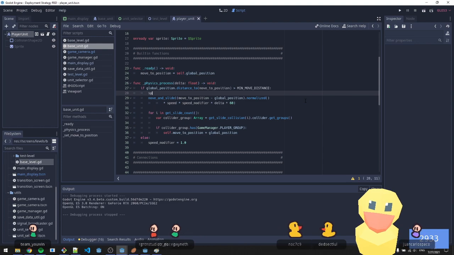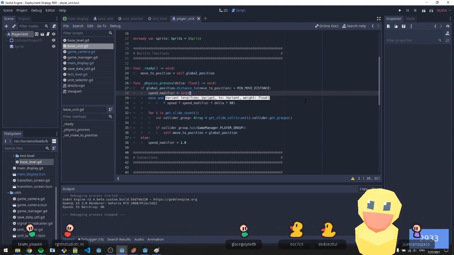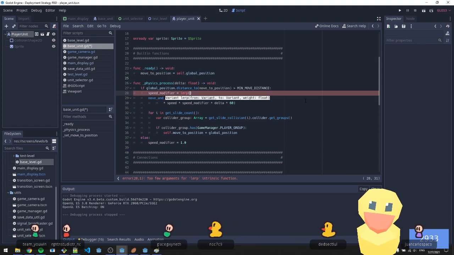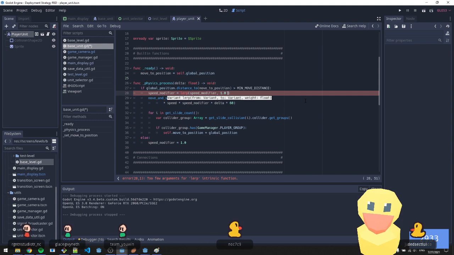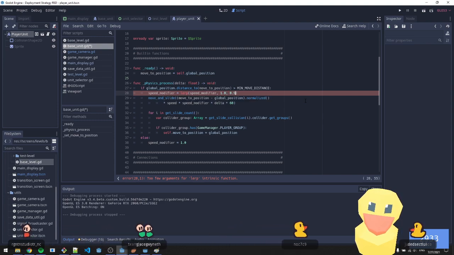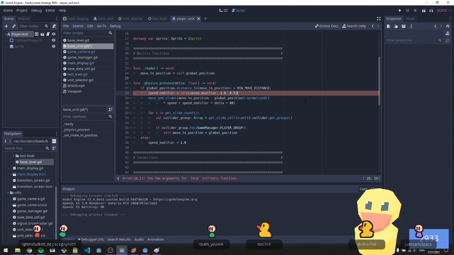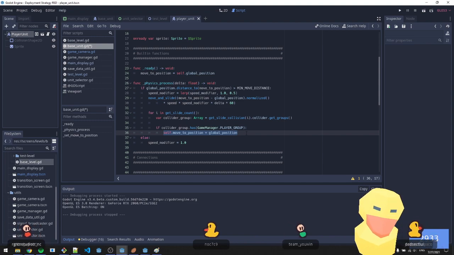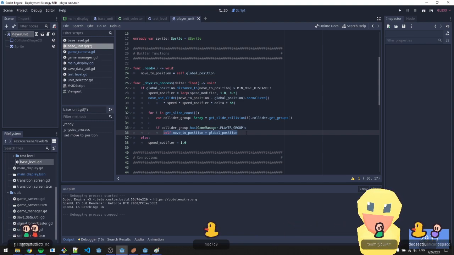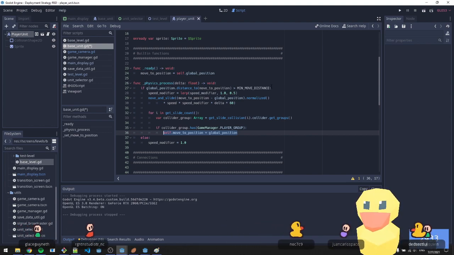So we can do speed modifier is equal to lerp speed modifier to 1. And I suppose if nothing happens, that's fine, right? So we just accept a constant performance loss in exchange for easier to understand code, right?